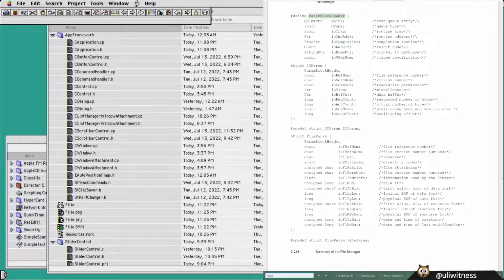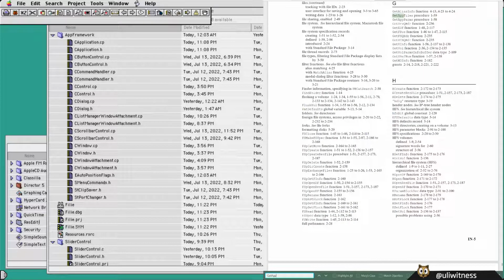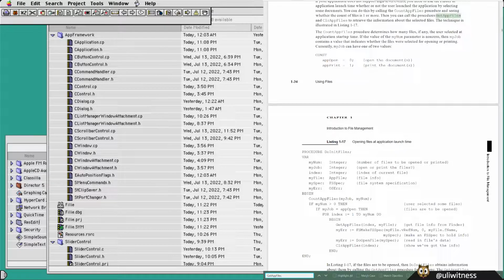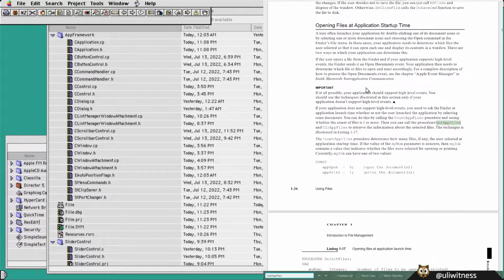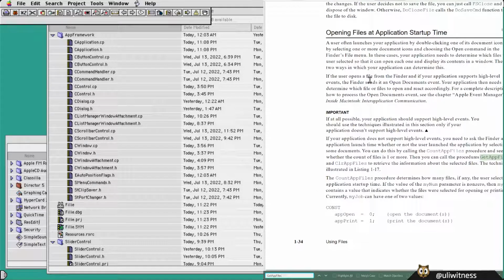Okay, get app files. First documentation here. Oh, let's read this. This sounds interesting. I can maybe make it a little larger.